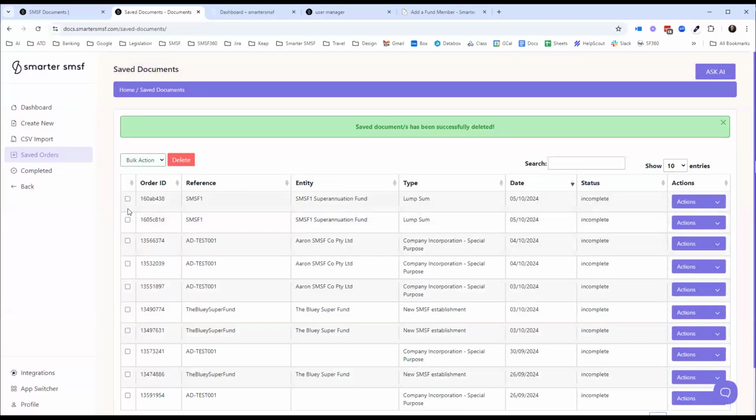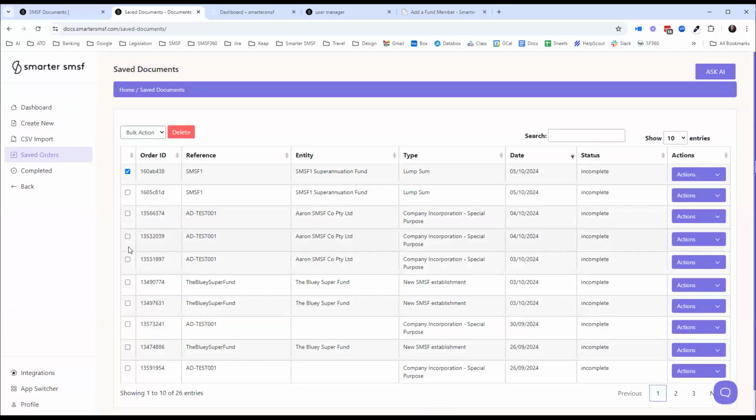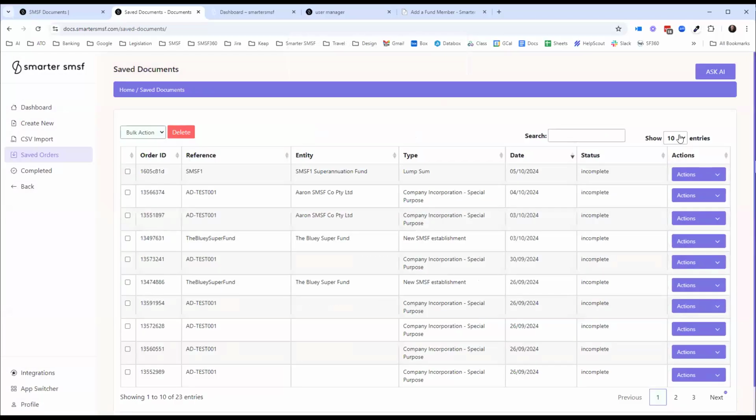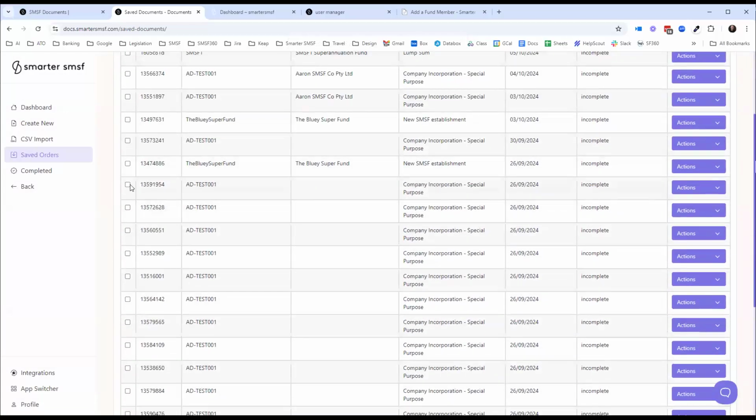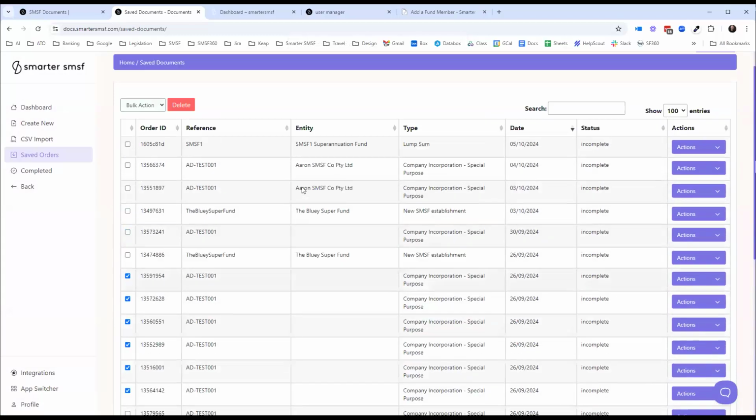And then equally, you've got the ability to tick multiple entries here. So if I wanted to delete those 3, then quite clearly I can just choose that and delete those from that particular function on the side there as well. And you have the ability within completed orders and all those to change the number of entries that you want to be able to view on the page, if you want to go through and tidy up a lot of those particular entries that might be there from some period of time back as well.